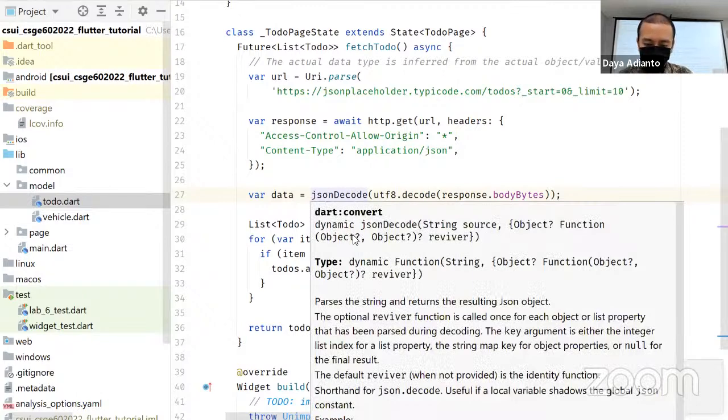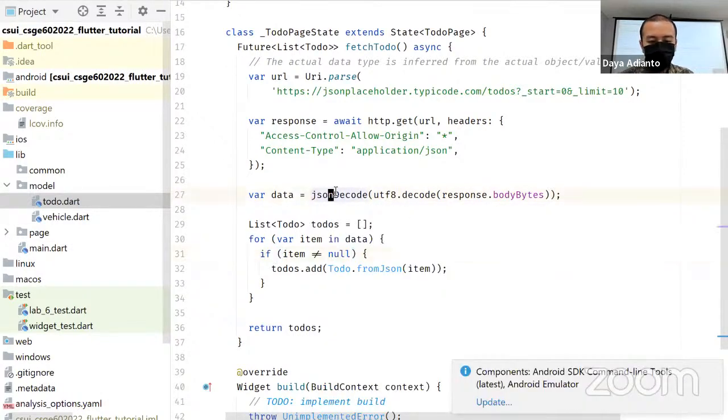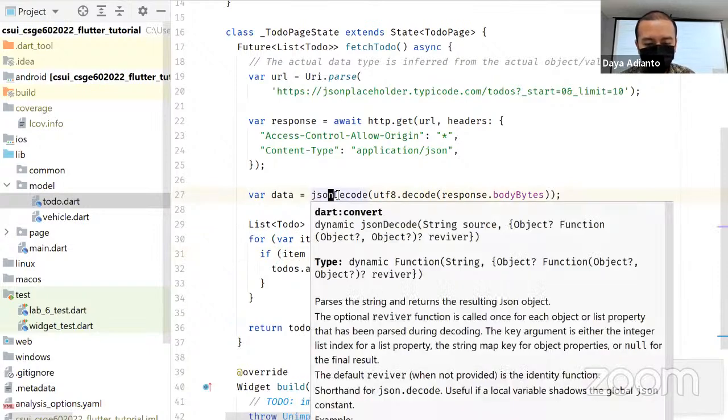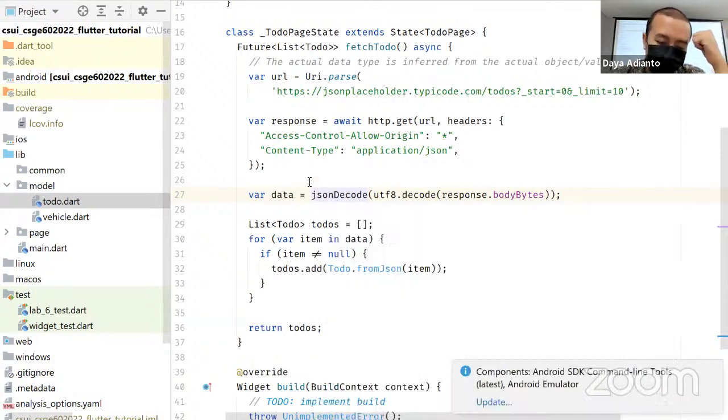In this case, it is converted into a dynamic type. We don't really know the actual type, but usually it's a map of keys and values, right? So the data here will usually be a map.